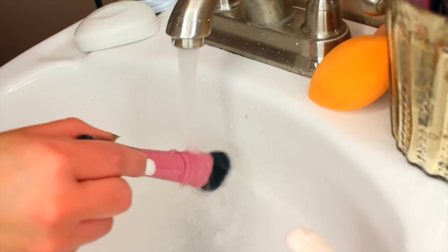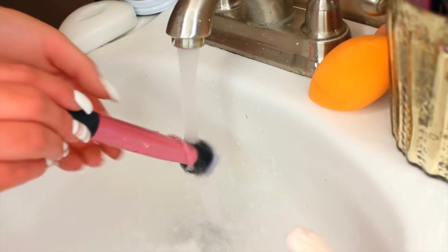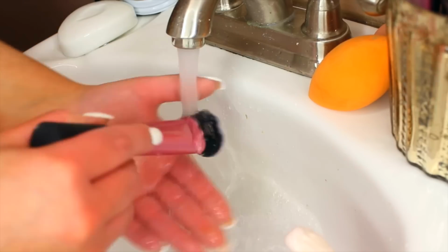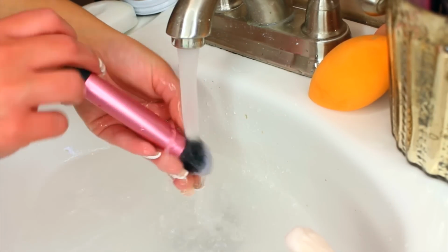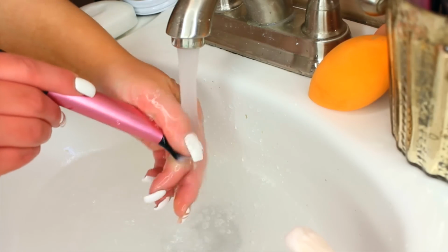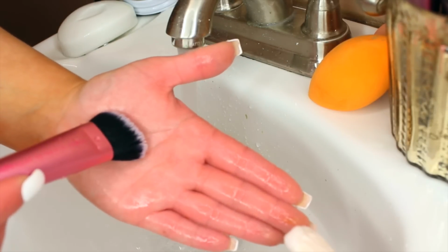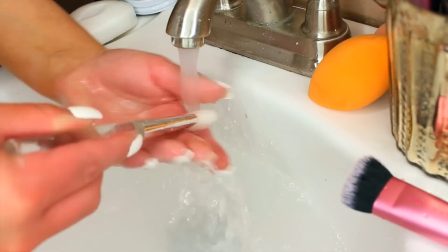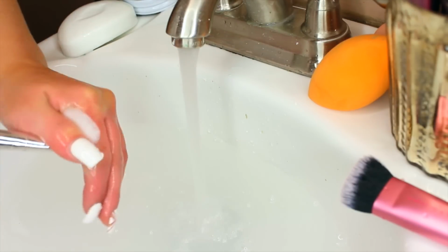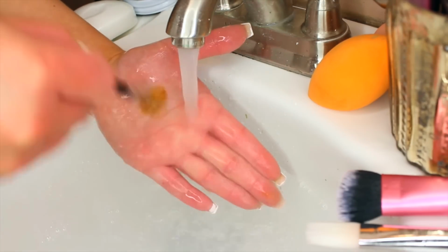Once all my brushes are washed, I'm going to be rinsing them off. So I will take the brush and point it downwards like here, and then I will do some circular motions in the palm of my hand to really make sure that all of the product is loosened up and all of the soap is out and the water runs clear. Then I just give it a couple squeezes and make sure that it's all drained. And then I will put the brush back on the side of the sink facing downwards, and then it is all ready to be dried. I do these on all of my brushes, so once it's all done, you'll see me drying them. I'm just going to whip through this really quick, but I'm basically just taking off all the soap on the brushes.